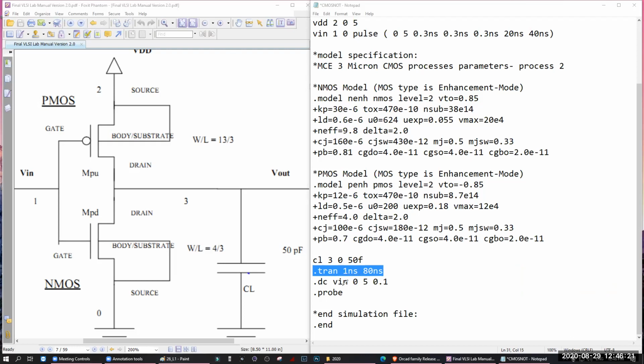But the important thing is the DC analysis. What is DC analysis? This is an analysis we will be doing only for this lab. For later labs, we do not need it. That means this is the testing part. This is the chip testing part. The chip we are testing, right? Here we will define how much width and how much length we have to give. So let's show you in the whiteboard.